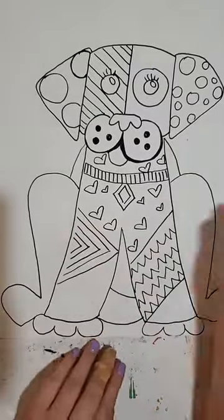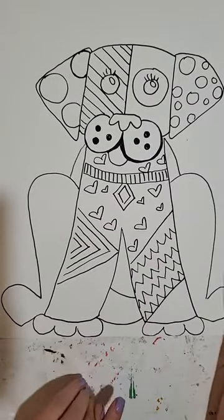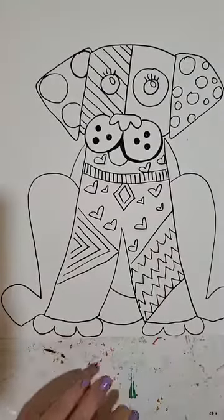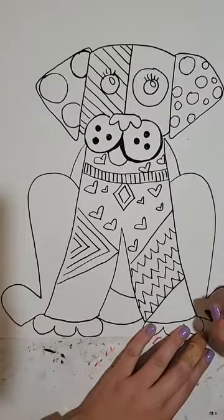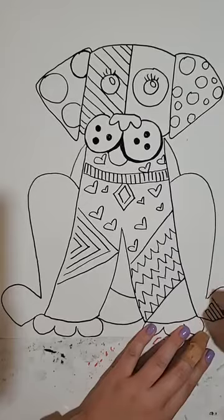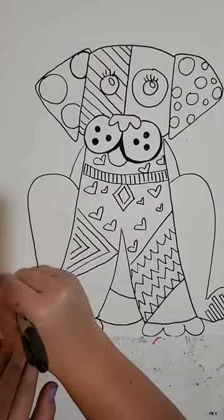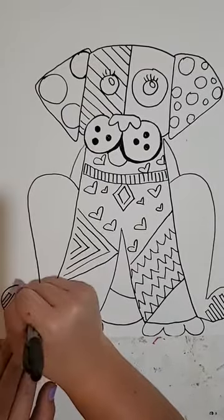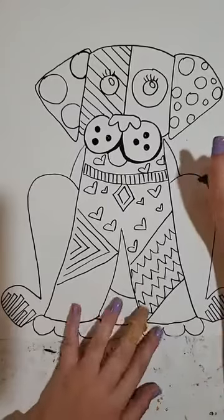And then let's say over here, what's another thing that we could do? We could do stripes. Let's say his feet have these sort of rectangle shape patterns on it. And remember, you want them to be different on every shape, because then it makes it really interesting to color in, and then it's going to be just really cool looking.